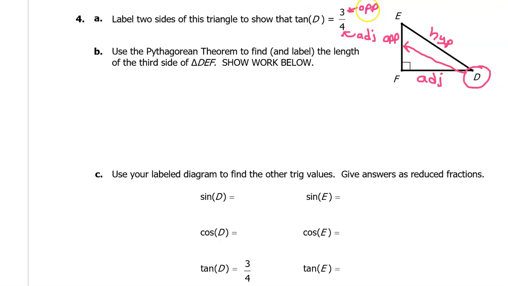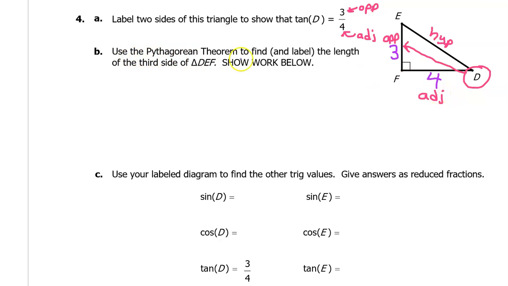But that means that the opposite side has to be 3 and the adjacent side has to be 4. So that's why we're going to put a 3 on this side and we're going to put a 4 on this side. The word adjacent is kind of in my way. So I'm just going to slide that down a little bit. All right, so I'll put the 4 right here. So there we have it. Tangent of angle D is 3 over 4. That's opposite over adjacent. And that's exactly what we have here. If we focus on angle D, the opposite side is 3 and the adjacent side is 4.